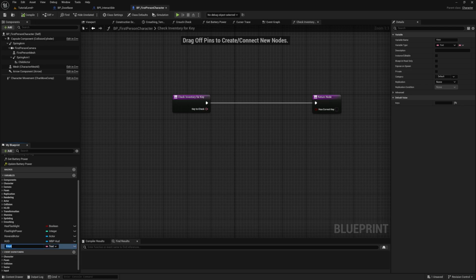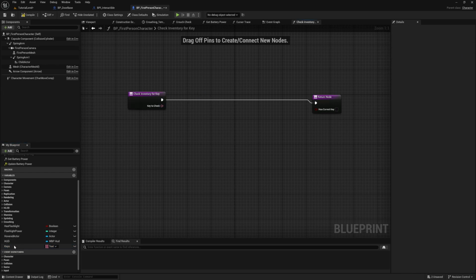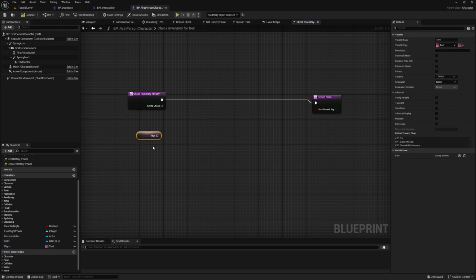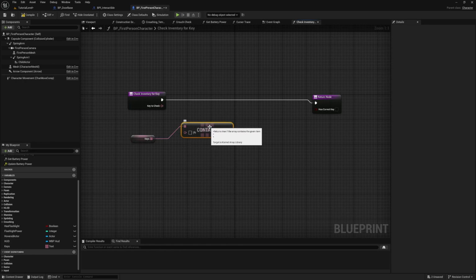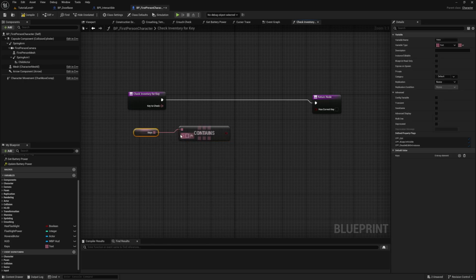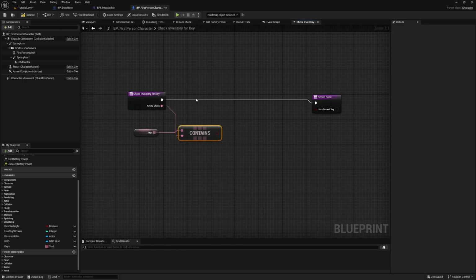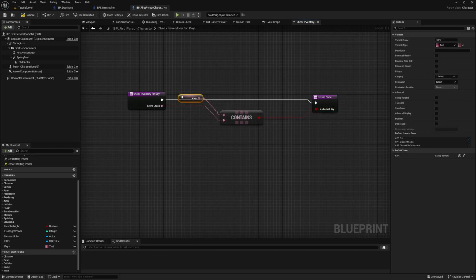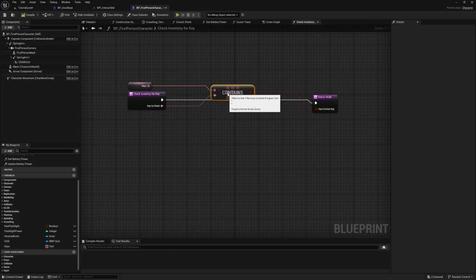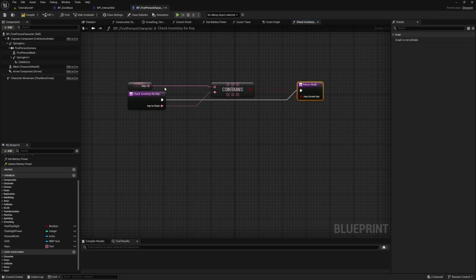Or we'll do it correctly: we can do keys and make it an array. So now we have this array. We can pull in and search for contains item, hook the key to check in, and plug it in here. What this will do is check the array. If we have the key, then it will return true. If we don't have it, then it will return false.